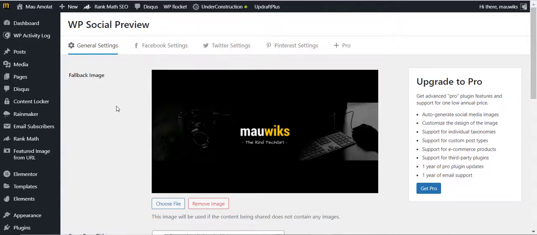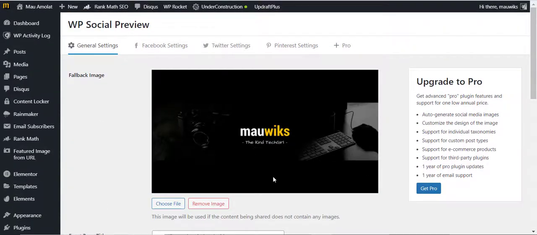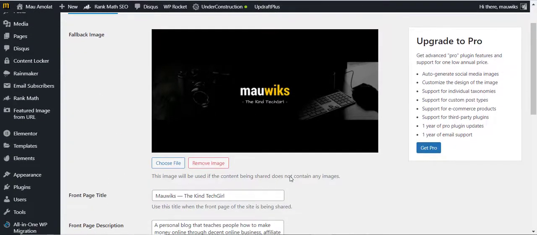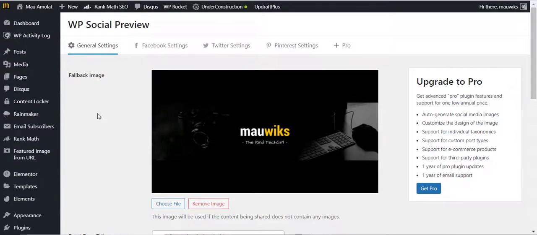By the way, this is the WP Social Preview plugin. This will let you edit or customize how your website shows on social media when you share it, because sometimes WordPress messes it up.